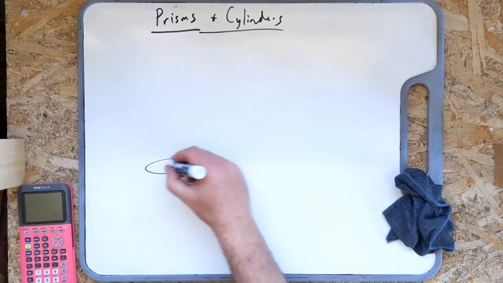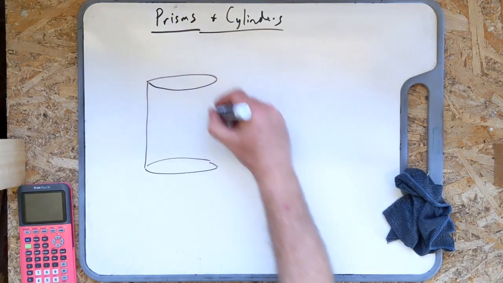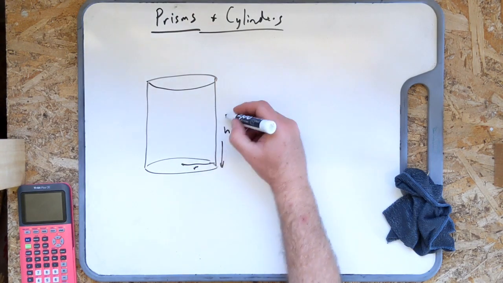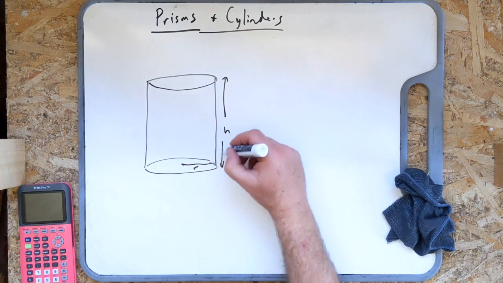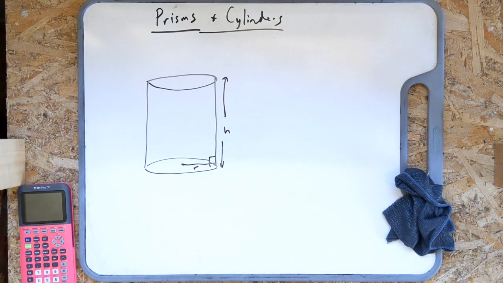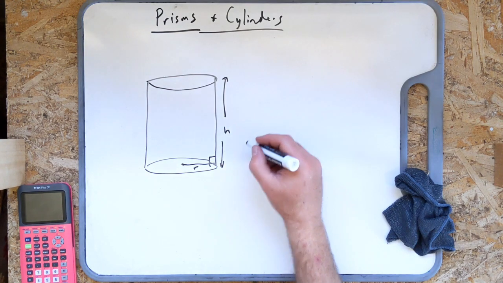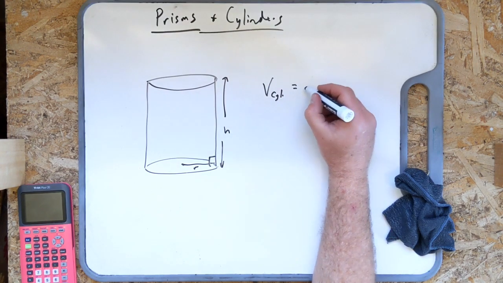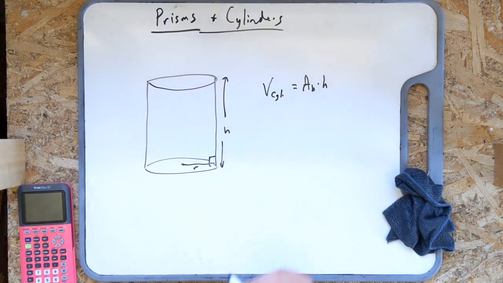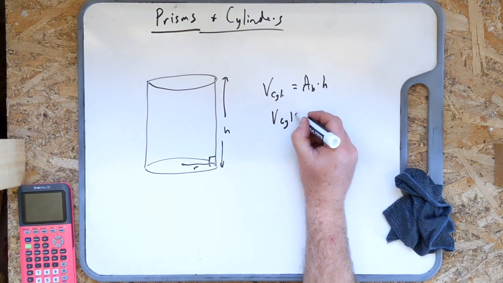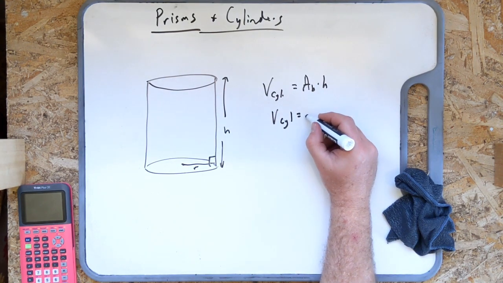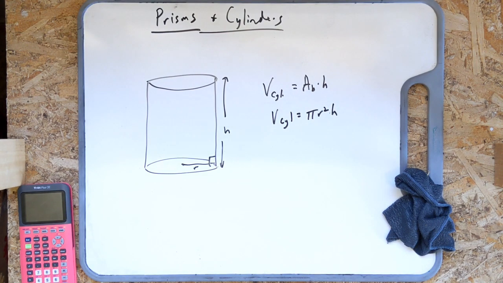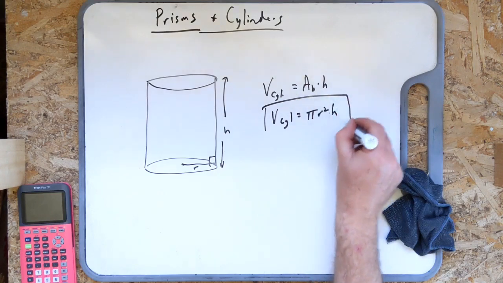So if you draw a cylinder here of radius r and height h, we'll make it a right cylinder again. So this is the height, this is a right angle. If you do that, the volume of a cylinder is simply area of base times height again, and the area of the base is a circle, so it's just pi r squared times height. And make sure you write that down, that's the volume of a cylinder.